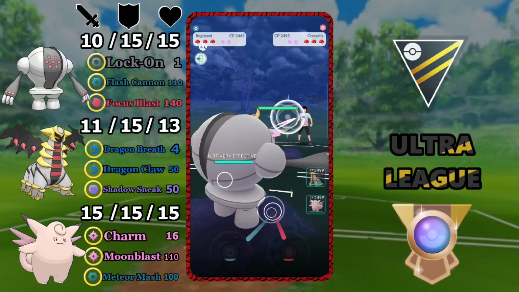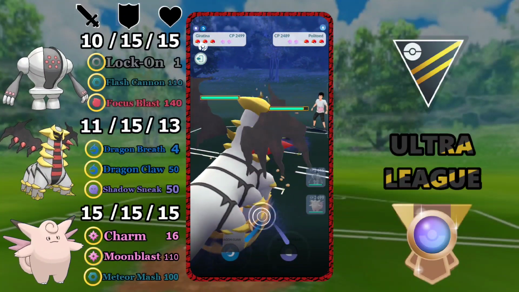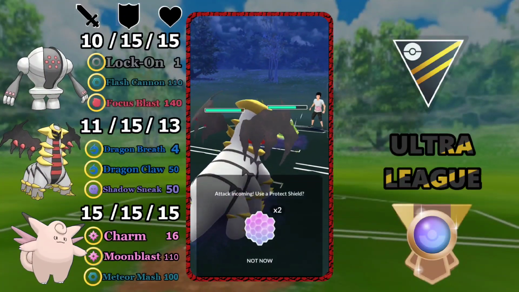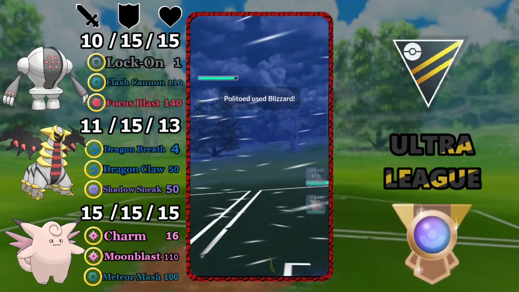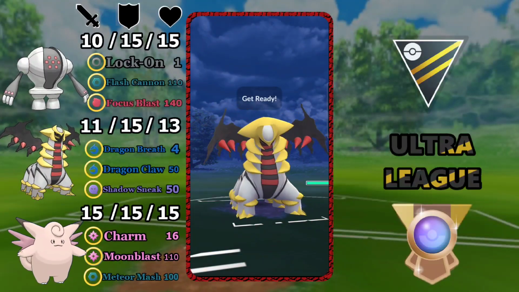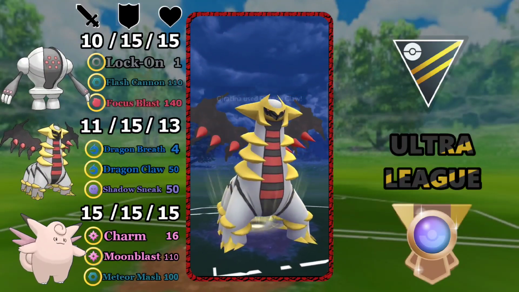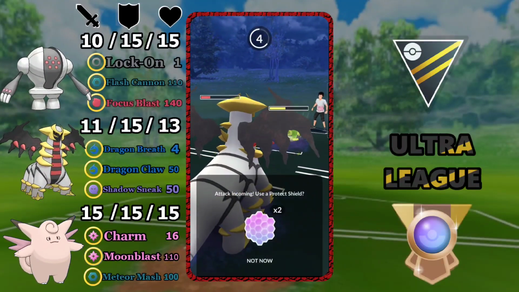This is an amazing lead for Registeel. It absolutely walls all the charge moves, and they swap into a Politoed, and we're going to bring in Giratina, because the Weather Ball spam is going to be a little bit problematic probably for Clefable, and Registeel doesn't want to see this. And they Blizzard us, and it doesn't one-shot. Even though Blizzard got a buff a couple of seasons ago, it's still not enough to take out Giratina, but it absolutely smashes us to bits, and now we're in Weather Ball range.